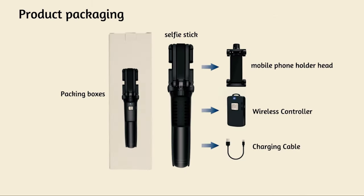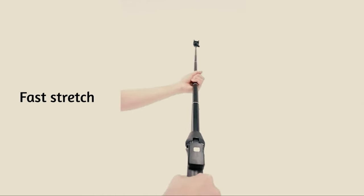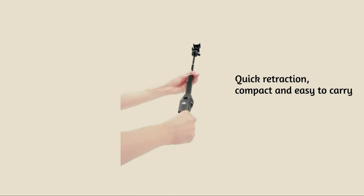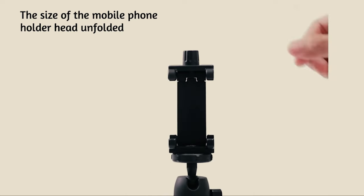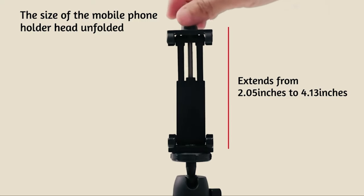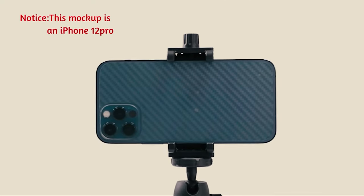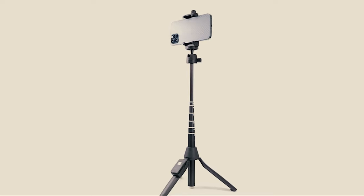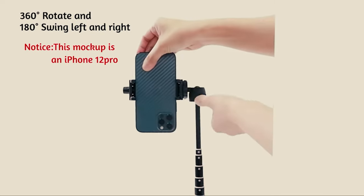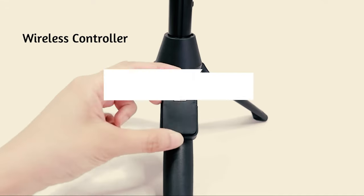Number 3: BZE Selfie Stick. This selfie stick is a joint production from the two popular brands BZE and YoungTeng, both excellent in providing various smartphone accessories. The overall design is pretty solid and compact as it's only 8 inches long in the folded state, making it super comfortable to put in your bag and take on vacation. Whenever you need it, you can extend it up to 40 inches. It does not show any wobble or signs of issues, thanks to the aluminum rod. The box also includes a mini-USB charging cable. The button on the stick can be pulled out and used as a remote to take pictures from a distance, with a Bluetooth working range of about 10 meters.